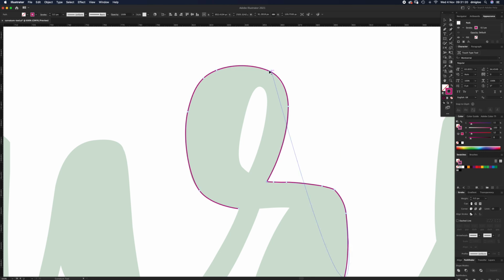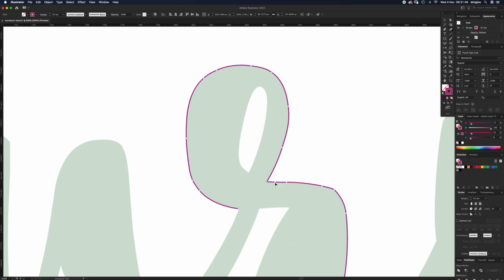But using that curvature tool, I can add in these points. And I don't really have to worry about figuring out the angles. Sometimes it doesn't work perfectly, but in that case, you just take them out, add them back in. Keep adding till you're happy.